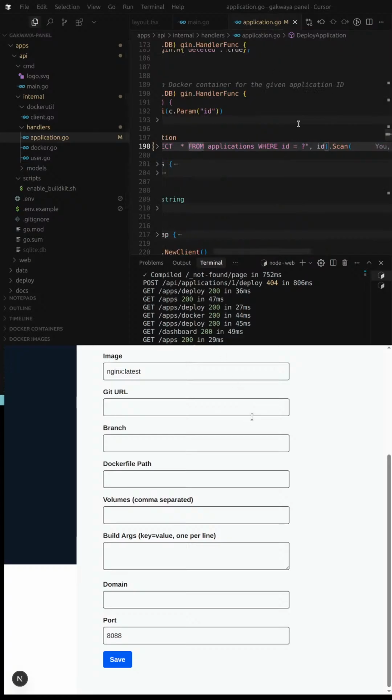Let's go back here. We cannot do all. It's going to be noise. So okay, I'll go back. I have port. After port, I have what? I have build args, volume actually, volumes.